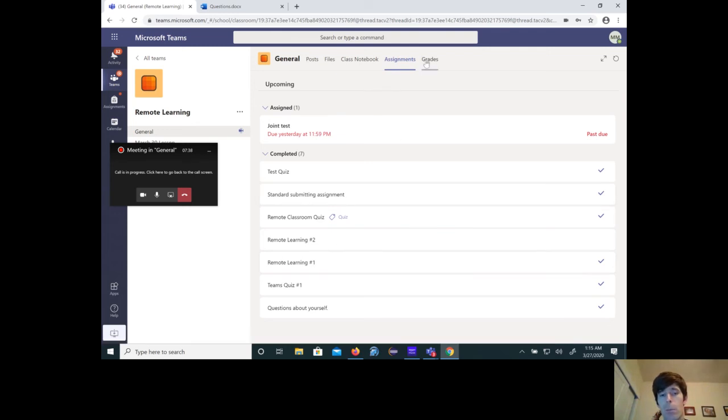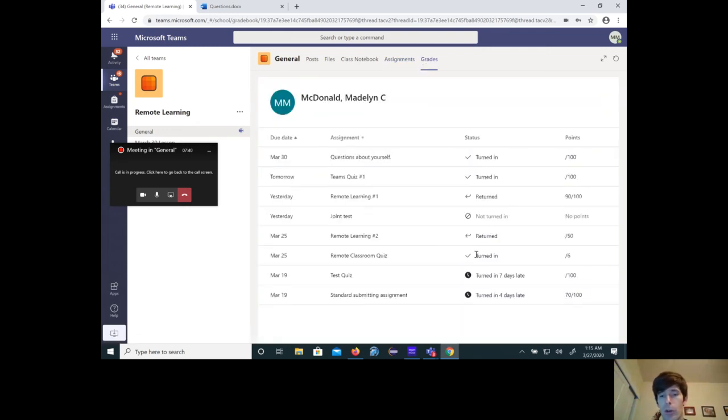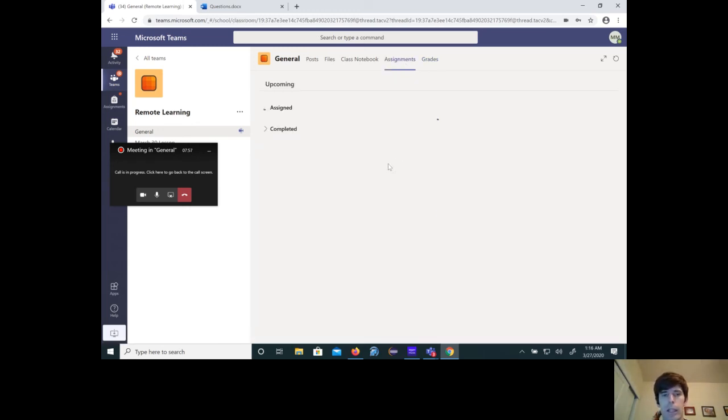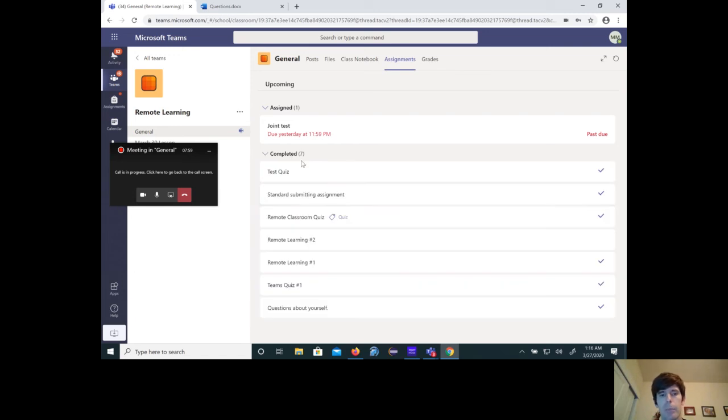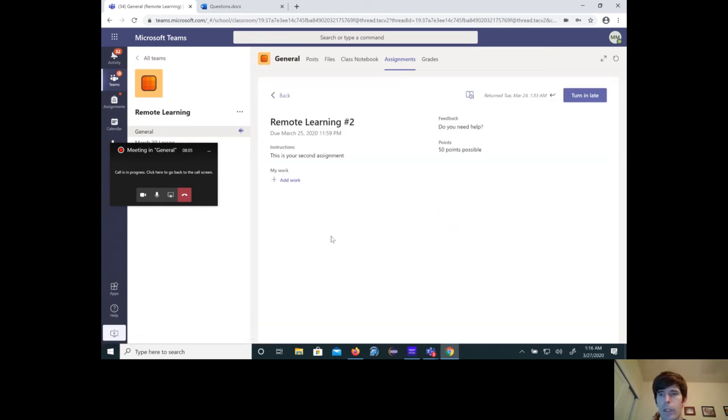Well, we saw that on remote number 1. It says it's been returned. Okay, remote number 1, but it hasn't been graded, which means, hey, maybe I messed up something. I'm sorry, that's remote number 2, not remote number 1. Remote number 1 had actually been graded. So remote number 2, maybe I messed up something. So I can go here. I can click completed, which is where, as soon as you submit something, it's going to stay. And I click remote number 2.